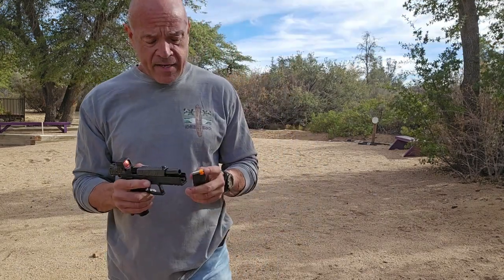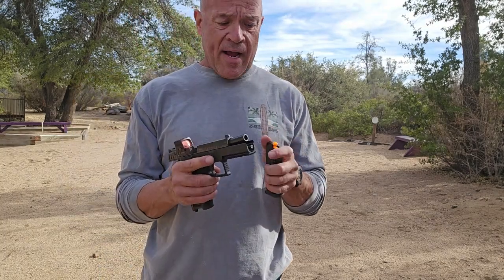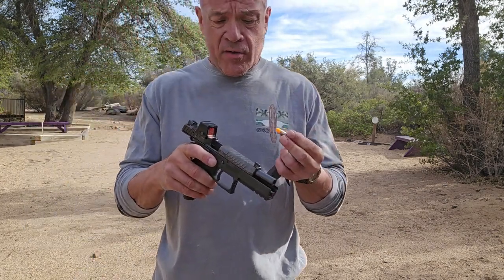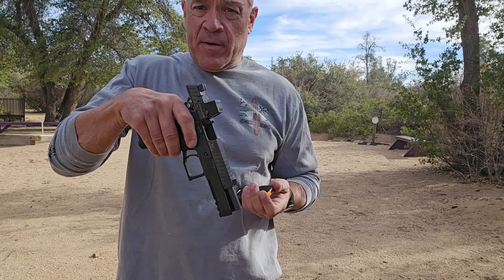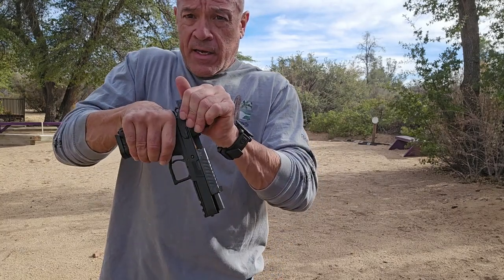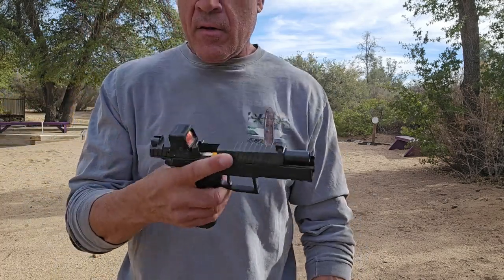Now the next one, we're going to set up a failure to extract. What you do is take a dummy round, or a live round if you're on the range, and drop that into the chamber. Then feed a magazine up behind it and let the slide go forward. And so this is what you have. This is what it looks like in actuality.